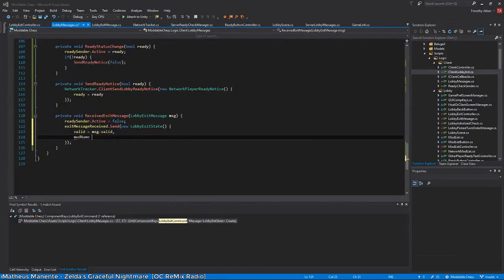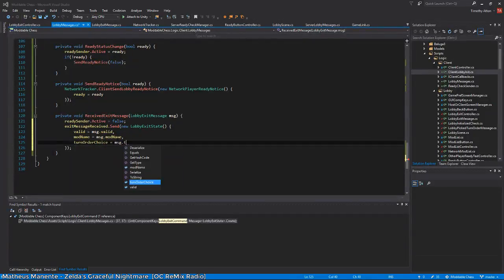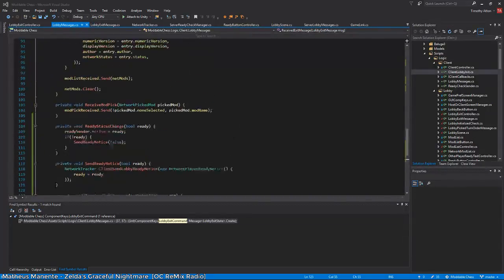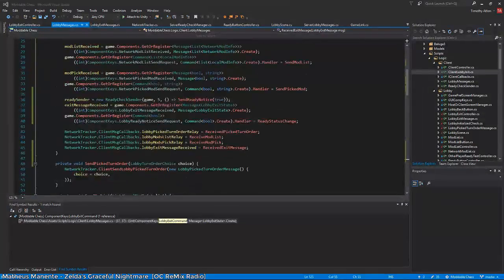So mod name equals message mod name, and turn order choice equals message turn order choice. Okay, I think set everything up. Yeah, I have the callback there.